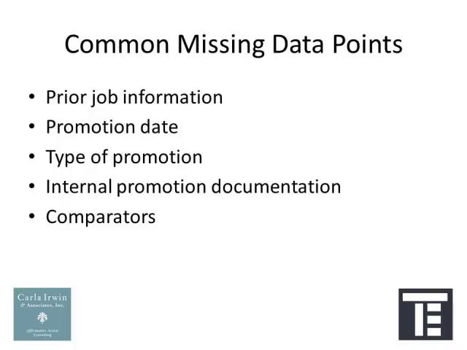And next are comparators. When I'm working with promotion data and I start to see issues with regard to adverse impact for people that were promoted into a certain type of job or out of a certain job group, when I ask the question of, okay, who else was considered, what are the comparators, people just don't know. And it's for a couple different reasons.